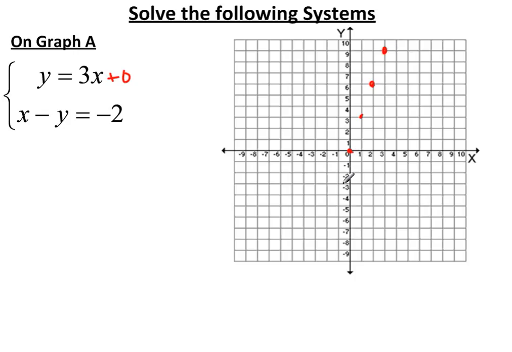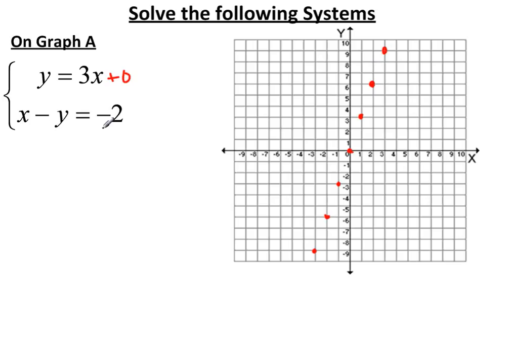I know when we talked about graphing lines, I said two points do make a line, so you don't have to go all the way across. I like it for accuracy. But when you're actually solving a system by graphing, you do want to make sure you go all the way across your graph to guarantee that the point where they intersect is exact.